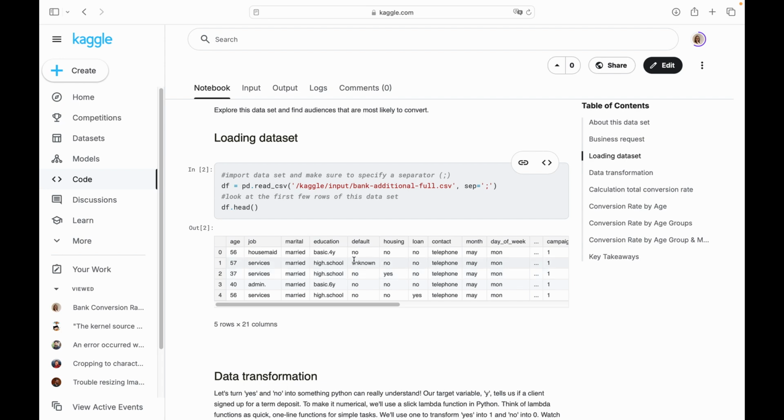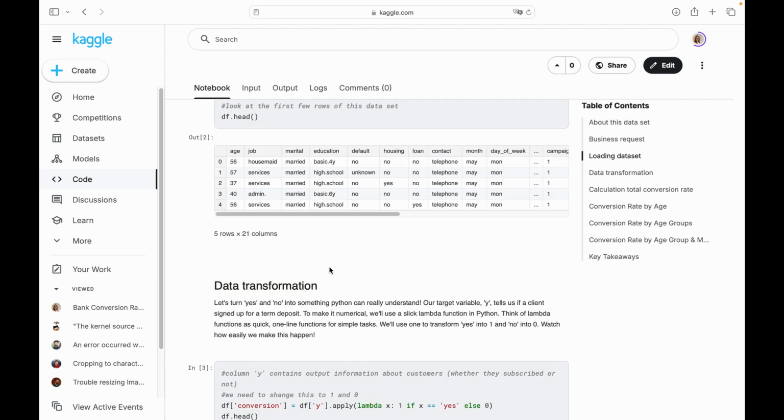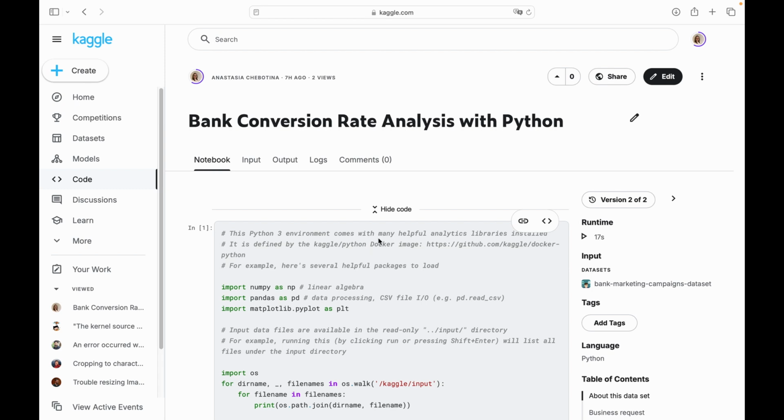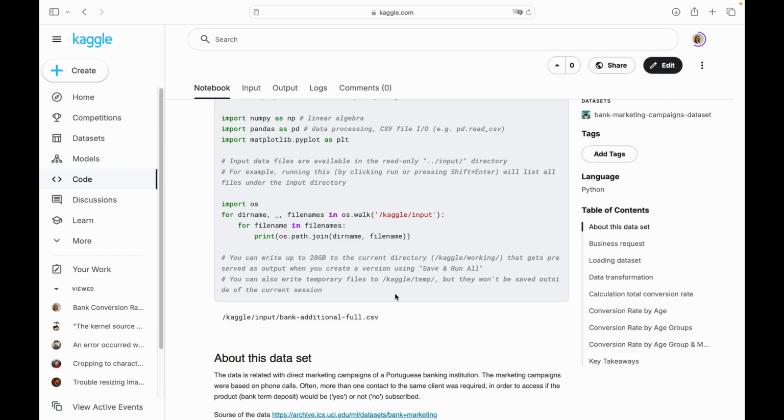This is nothing new for you, but for those who are just starting to learn Python, I would go back, and here's the hidden code here. Before you start working with Python, you need to import your libraries. For this project we need to import NumPy as np, which is basically linear algebra, import pandas as pd, and import matplotlib pyplot, which we're going to use for this analysis, as plt. And then just follow along with what I have here.